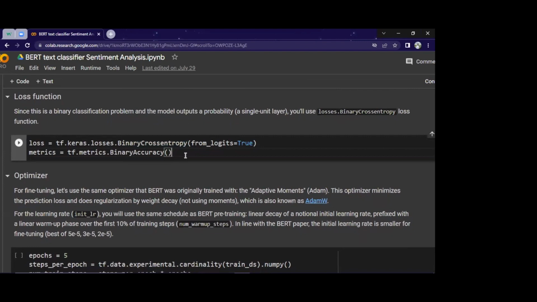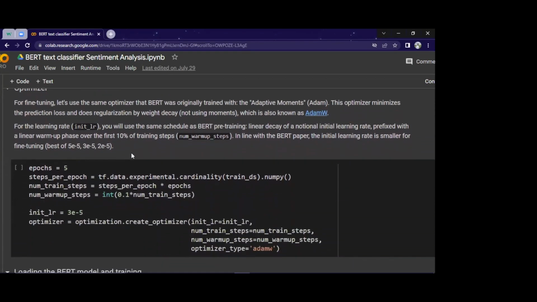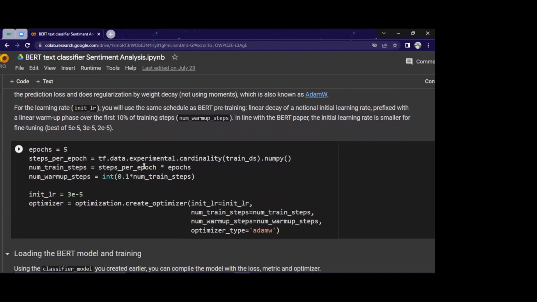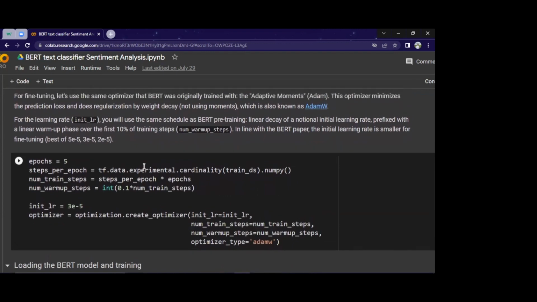So we are using binary cross entropy as our loss function, and for evaluation metrics, binary accuracy, as we did earlier. And also we need the Adam optimizer.